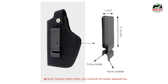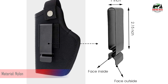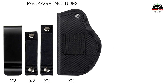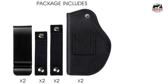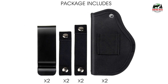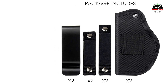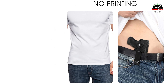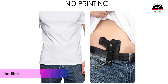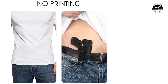Comfortable carrying — the 2.3-inch metal clip fits up to a 2.2-inch wide belt. You can position the holster at whatever angle inside the waistband or outside the waistband. It can also be used as a gun case — placed in a bag, cabinet, or on the wall. Durable material: clips made from stainless steel alloy with plating technology, and the holster constructed from strong 1000D nylon — beautiful in design and durable in use.